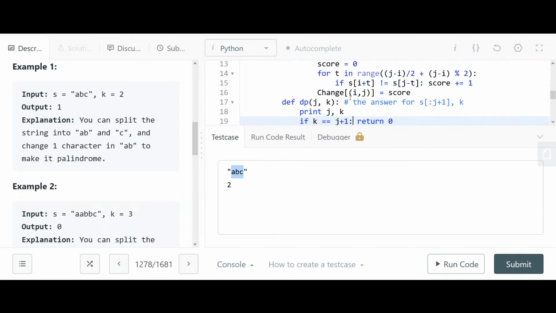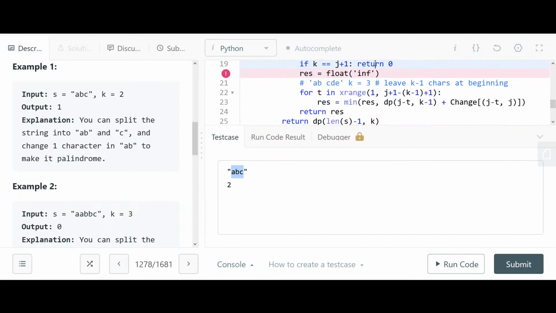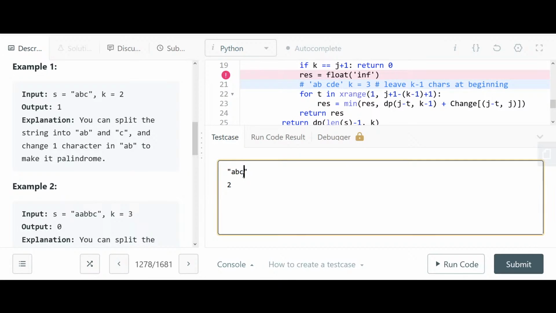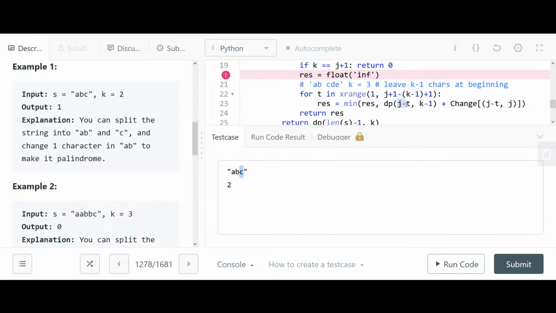So therefore, I do if... Okay, so that means this will be 3. Okay. So down here, I split off 1 character. So J minus 1 is 1. A minus 1 is 1.